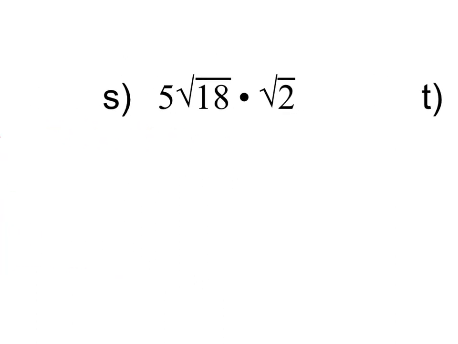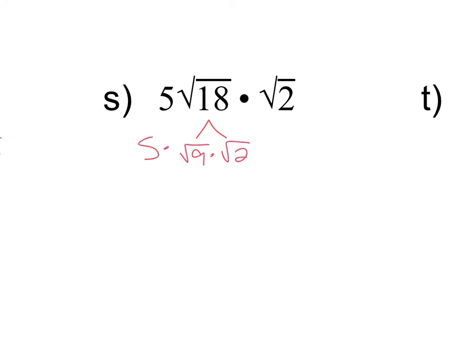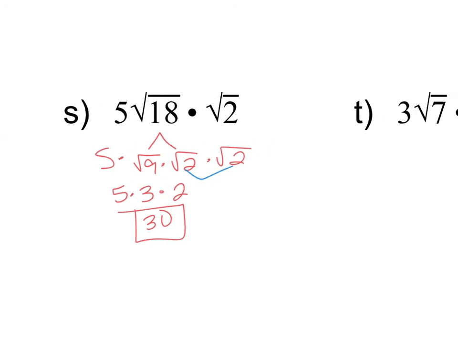All right, a few more to go. We've got square root of 2. I know I can't do anything with that, but I know I can break apart 18. So that is like the square root of 9 times the square root of 2. Let's bring all this other loveliness down. Okay, so square root of 9 is 3. So that's 5 times 3 times, what is the square root of 2 times the square root of 2? Just 2. All right, 5 times 3 is 15. Times 2 would give you 30. So that will be your answer.